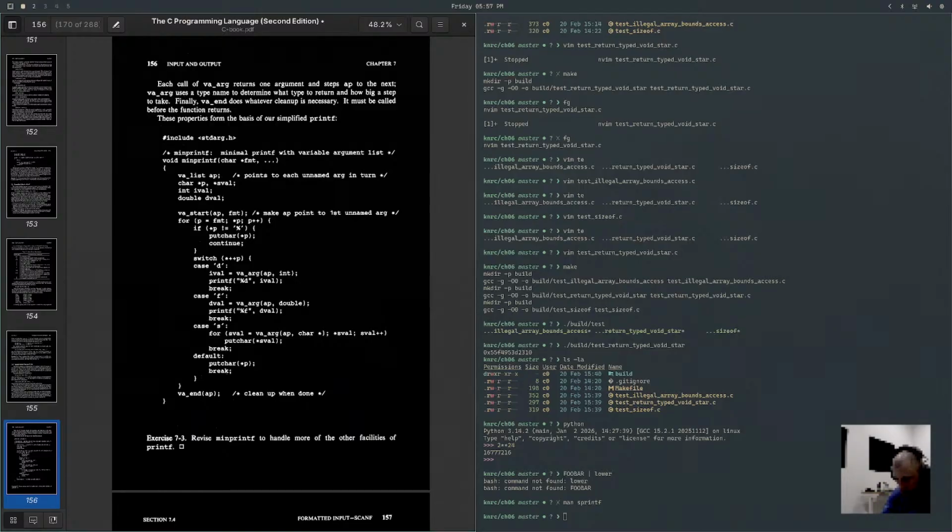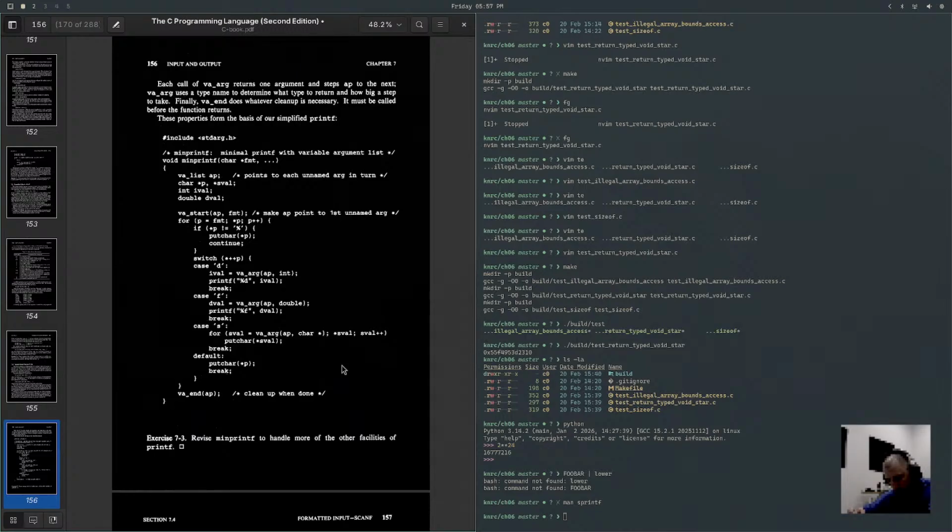And then when we're done iterating through all of the characters of the format string, then we call va_end. And there's no checking here to make sure that our argument list is the same as the format. Yeah, lots of holes in this one. But it's meant to just serve as an example, so it makes sense.